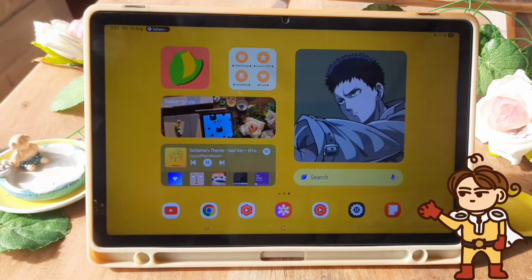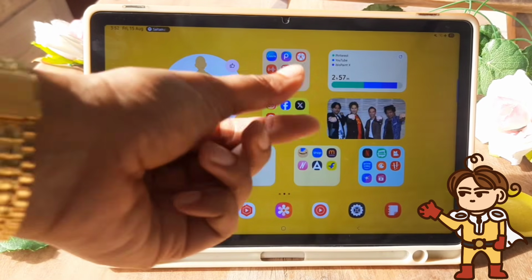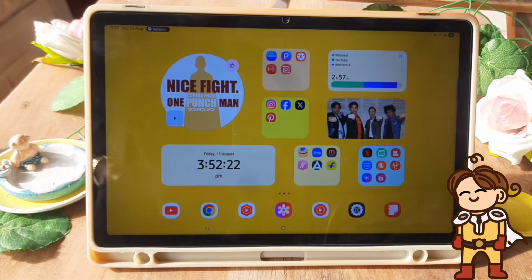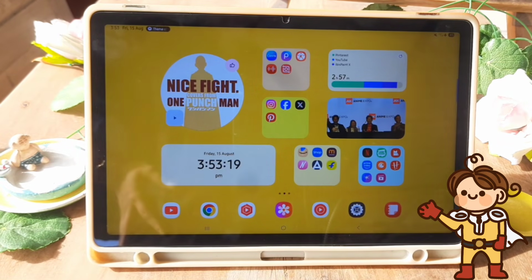So if you change the position of these widgets a little bit, you can create totally different types of layout for your tab. It doesn't have to be like mine. Like with all of these widgets available now, you can create 100 types of layout, and it's sometimes really overwhelming.